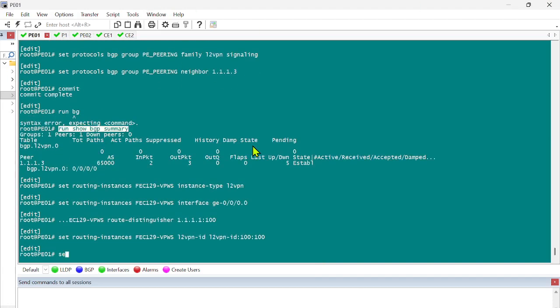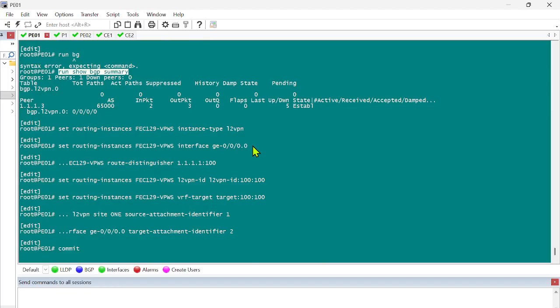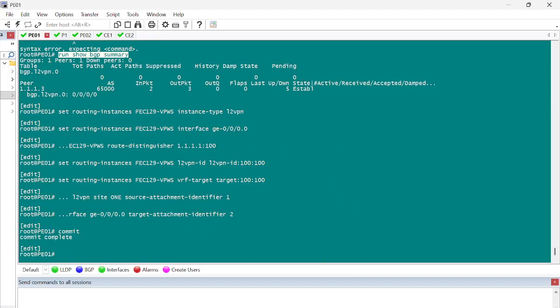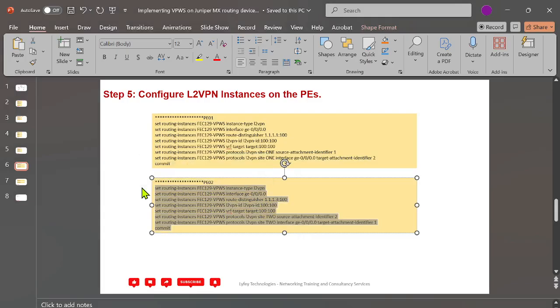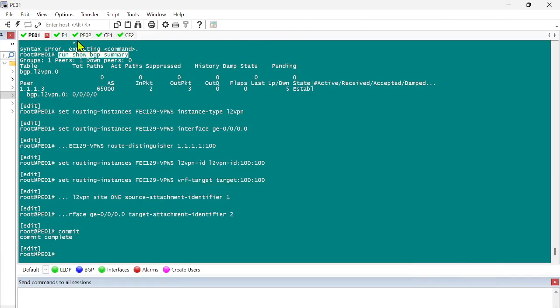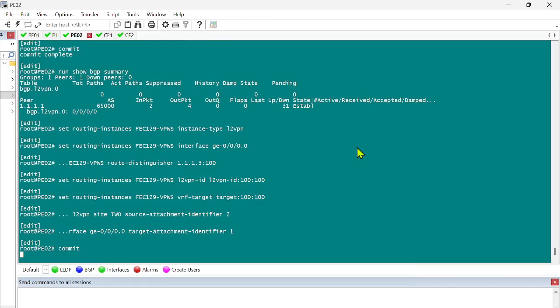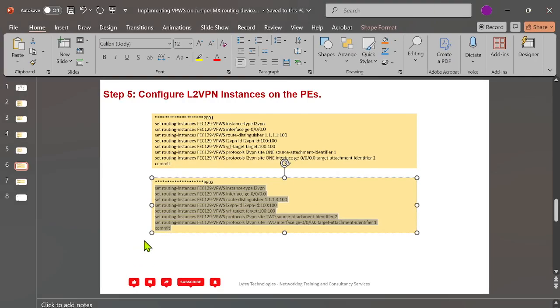On P1, we do the configurations. And then we do the configuration for P2. Then commit.